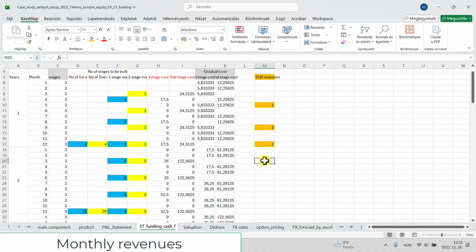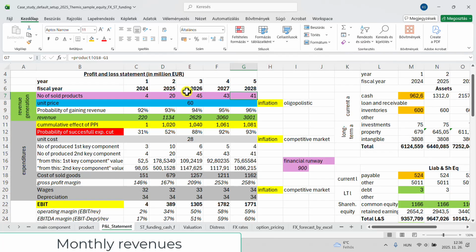Then again we just have to look for the yellow numbers after that. So in the second year we don't have such problems anymore, because we're just saying that whenever we manufacture, then we go for launch. So this one is 5, this one is also 5, this one is also 5, this one is also 5. And then, as a result, at the end of the year, we got the 20.